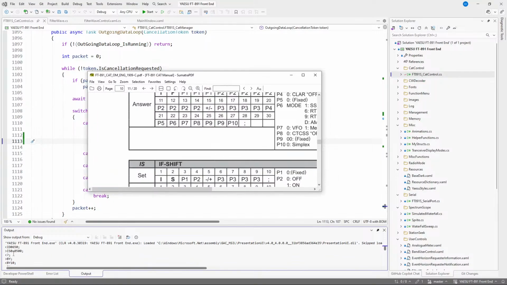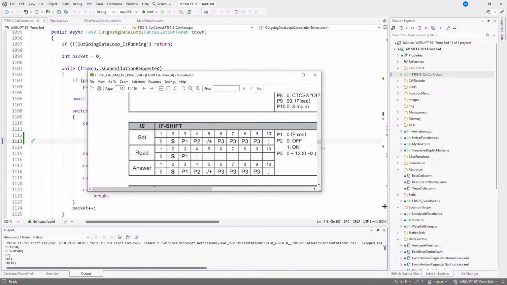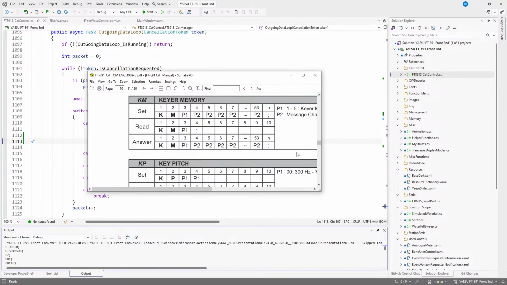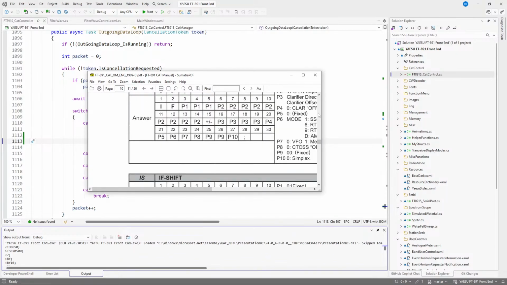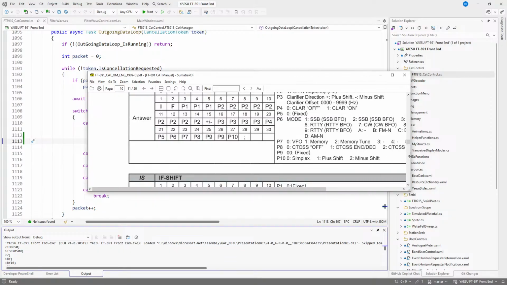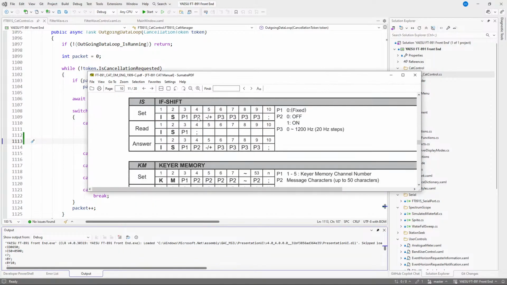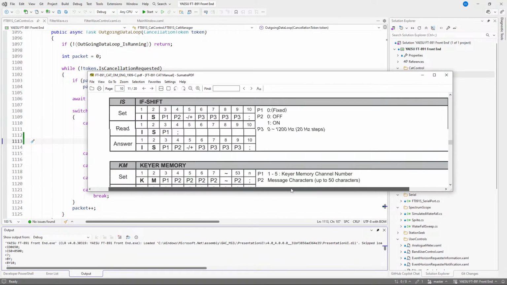So it said IS is 0. Hang on, what's happening here? It's alright, it's just jumping around a bit. Okay, so we're on this.